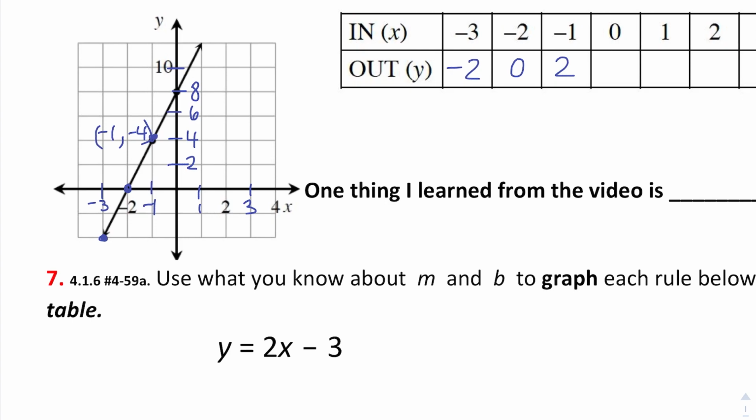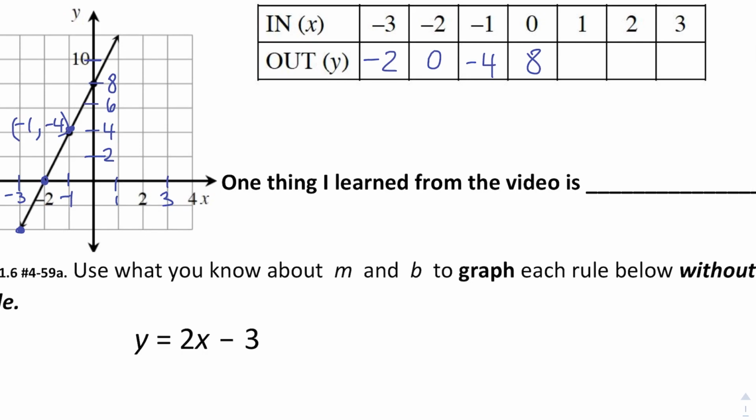Which makes this value right here incorrect. So I'm going to go ahead and fix it. -1, -4. 0 is actually at 8, not 10. 1, we're not sure, but we can guess since the arrow lands right there and the pattern seems to be growing up 4 to the right 1. So I'm going to go up 4 to the right 1, making that 12.